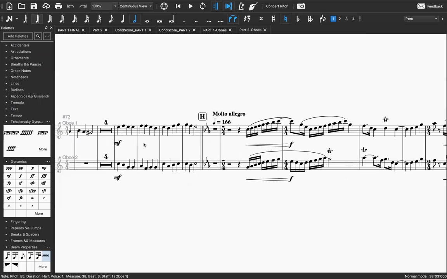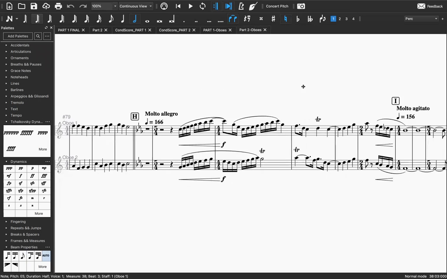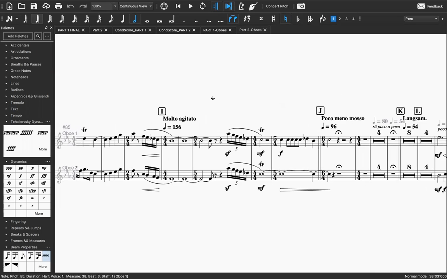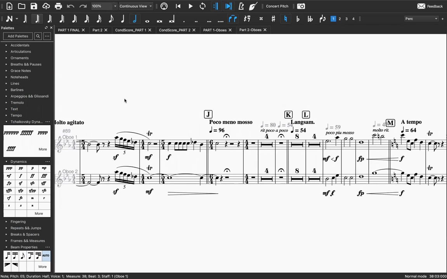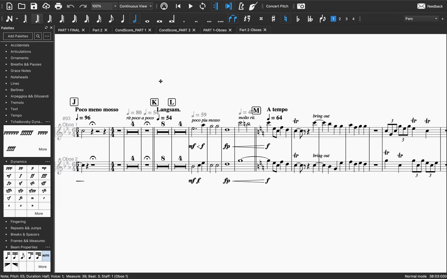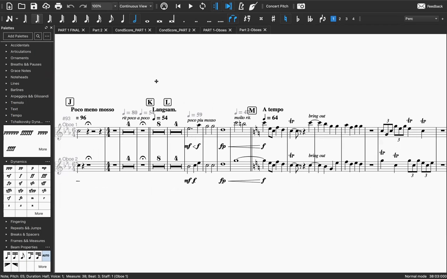The theme here at letter G is the hymn theme, which is covered a little more in depth in score study video number 3, which is themes part 1. So if you're interested in that, please go check that video out if you haven't already. Letter H is a direct copy and paste recapitulation from the beginning of part 2. So I'm going to skip over that, as all the same advisories, warnings, and comments apply.